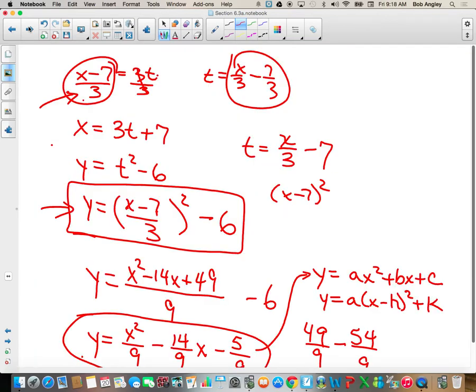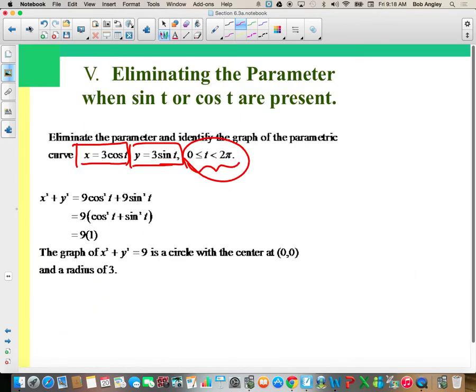The fact is, it'll work for the trig function, but you have to know some stuff that we don't know off the top of our head, and therefore it's better to avoid. So, right here, if I tried to solve that first equation for t, I could get x over 3 equals the cosine of t, and then to get t by itself, I'd have to do cosine inverse. So I'd get cosine inverse of x over 3 equals t.